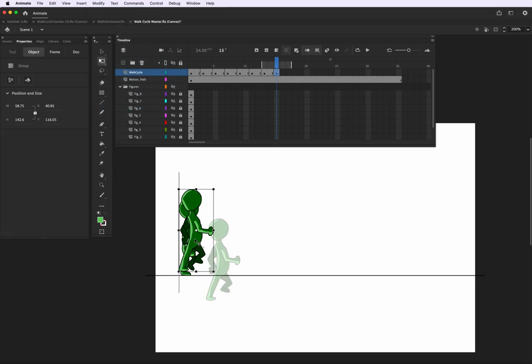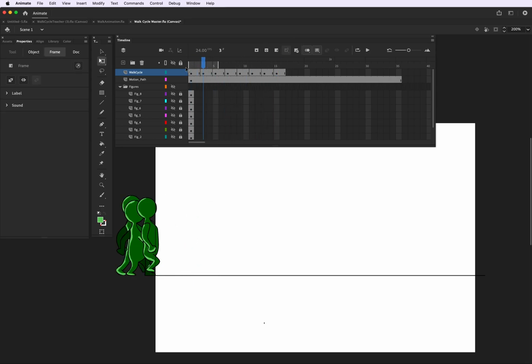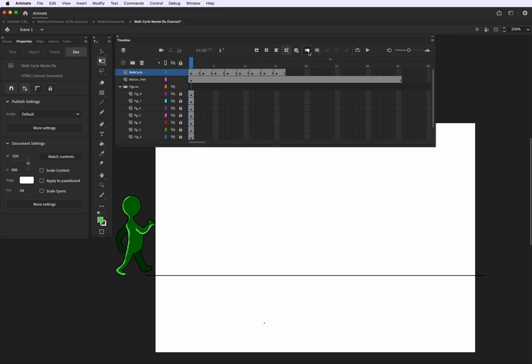This time I'm still lining up the front feet here. And now we've got to continue working because we haven't quite made it across our page. We've really only made it a quarter across the page. So we have to go back and repeat this process. We're going to go back and copy character 1.